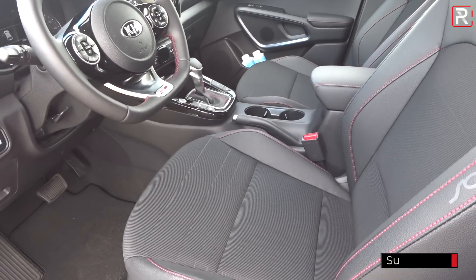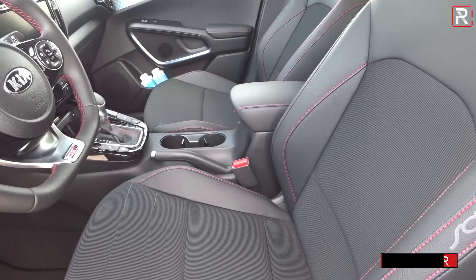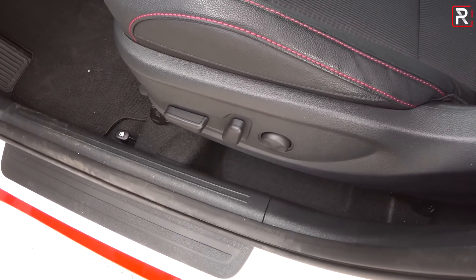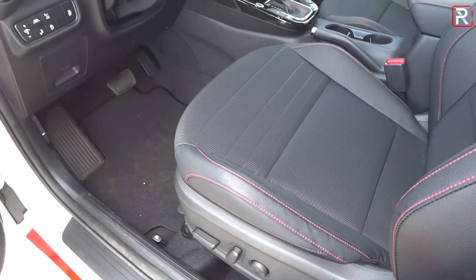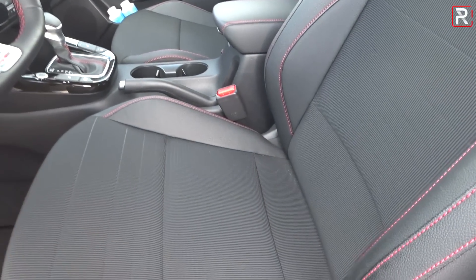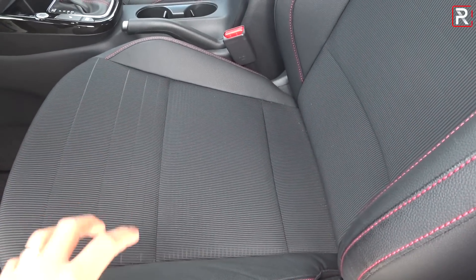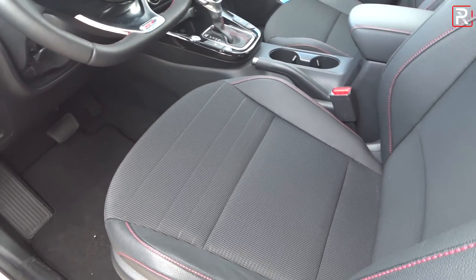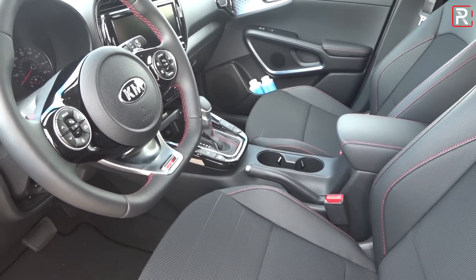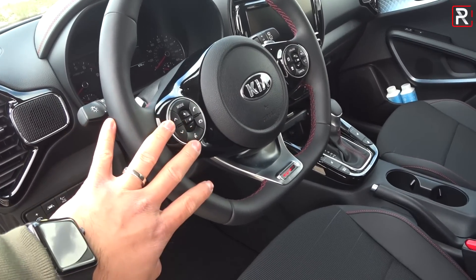If you're looking for a full leather interior, Kia just doesn't offer it. This trim and the EX Designer Package give you this two-tone leatherette seat combination. You also get a 10-way power-adjustable driver seat. No memory seats — it would be nice to see them include that. You only get two-level heated seats, and you have to get this two-tone fabric to get them. The ventilated seats available on the previous generation are no longer available on this new generation. The GT Line steering wheel features a unique flat-bottom design, similar to the Kia Stinger.